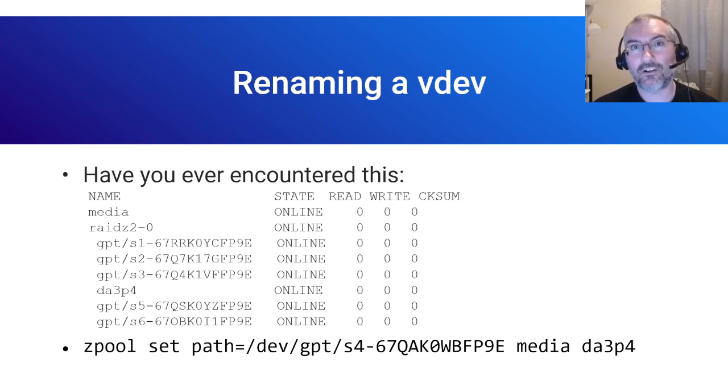If it was just a regular pool, it's not so hard to fix. You can zpool export and zpool import with the -d flag and tell it only look in /dev/gpt, and it will find the version of that label and be fine. But when it's your root pool, it's really annoying because you'd have to boot from the installer or a USB stick or something to do this dance of importing and exporting the pool and so on. So with VDEV properties, you can just zpool set the path back to the path you want, and that will get saved into the vdev config, and so next time the pool imports at boot, it will look for that name instead.